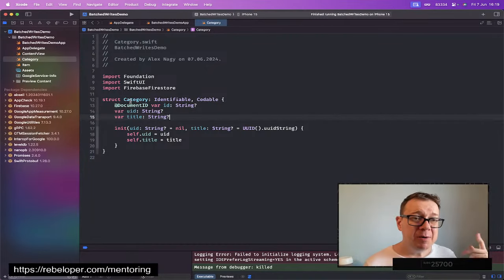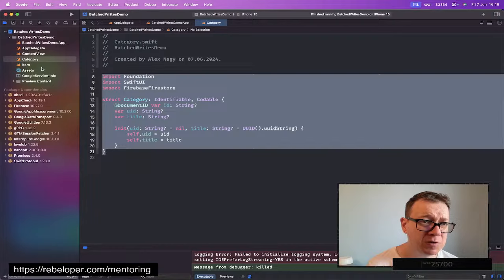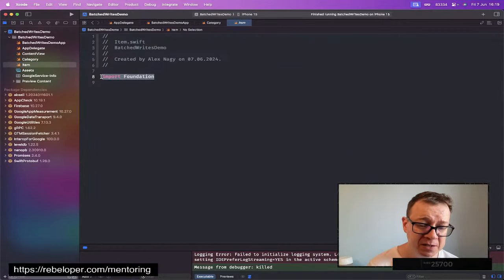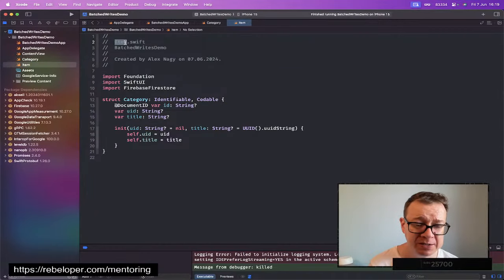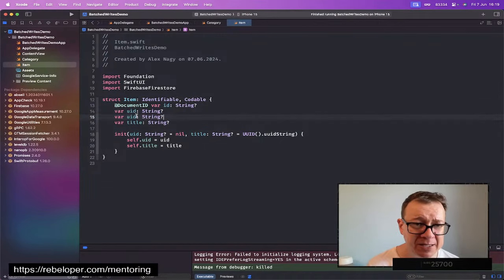Now, what about the item? Well, the item will have an owner UID, that is the category's UID. So I'm just going to copy all of this out, and it will stay mostly the same. That's what I was trying to tell you. So we have the item, the UID, title, and we also have, let's duplicate this, the owner UID, which is basically the category UID.